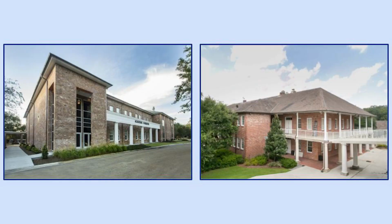So we can see our values in each of these kitchens, but we can see them in other spaces as well. Just think about the difference between the Academic Commons and Perkins. Academic Commons is a more specialized space with lab tables, whiteboards, and even the engineering lab. But we can see this in Perkins as well. Perkins has more traditional classroom spaces and tends to have more rows of desks.